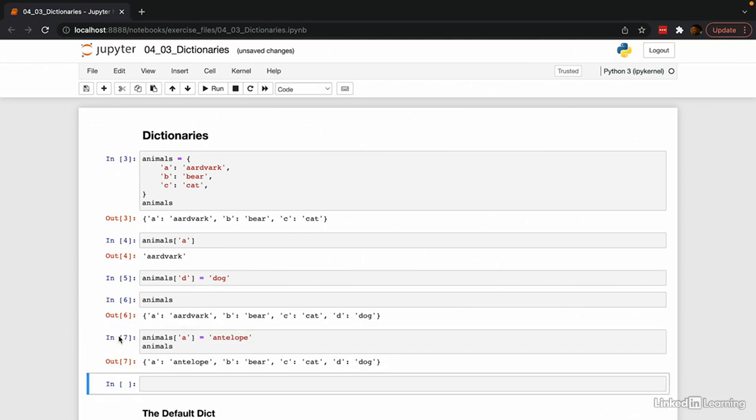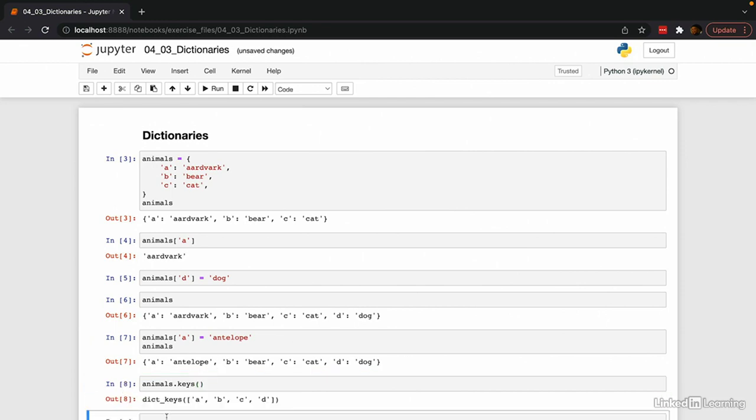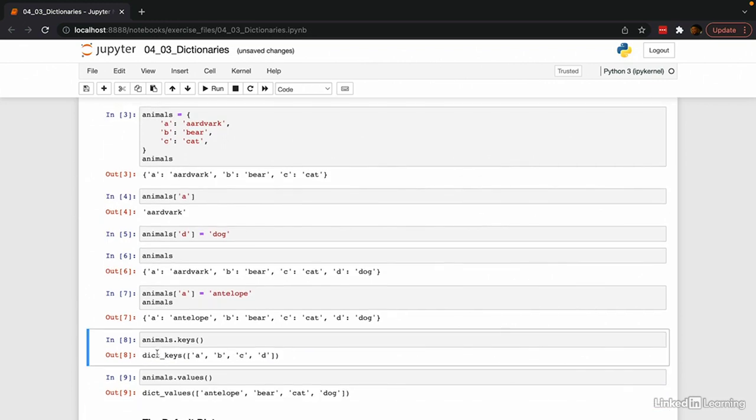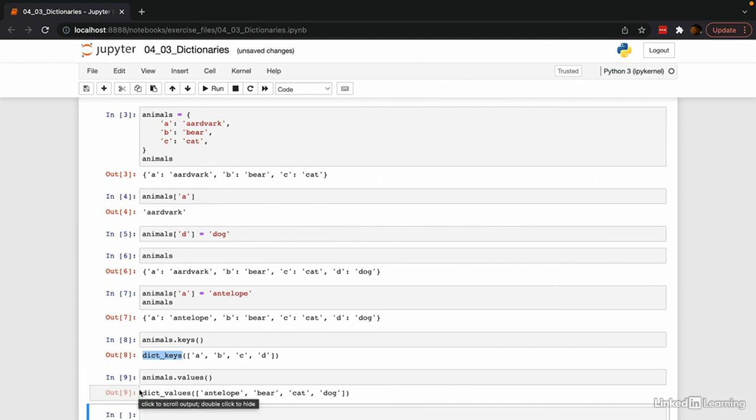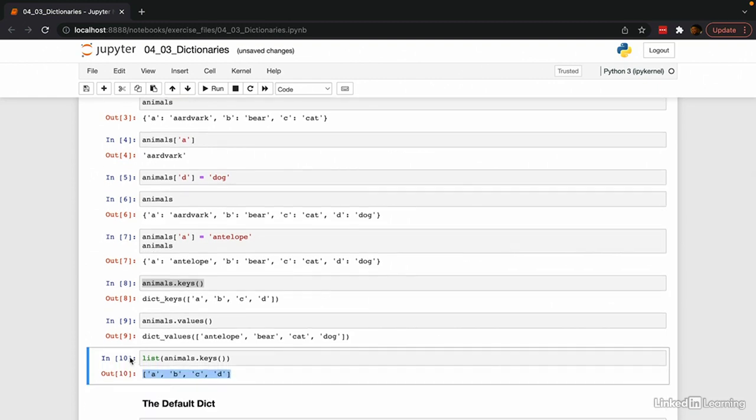If we want to get the keys and values of the dictionary, animals.keys and animals.values, and that just prints out the keys and values. And notice that this is a dict keys object rather than a list. It looks kind of like a list. You can iterate over dict keys. They are immutable. You can't change them directly. You just add to them. You have to modify the underlying dictionary in order to change them, but you can convert them to list. So if I take this, pass in that, there we go. We've actually just made a copy of this dict keys object and turned it into a list.